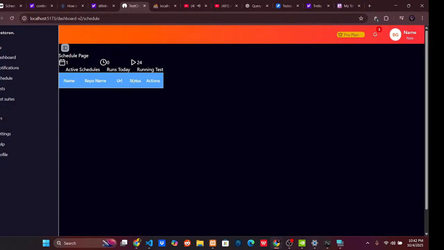Now I need to fix up this table so that it shows the name, not the repo name, the URL, status, actions. I guess I'm sure. That's over. It's a task for you to do.